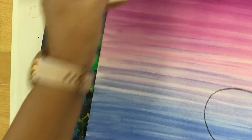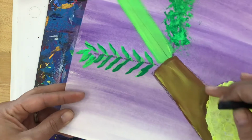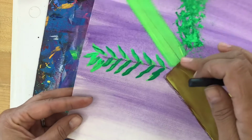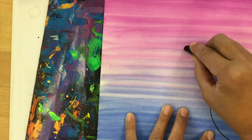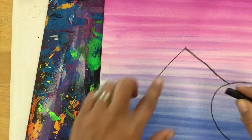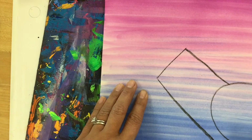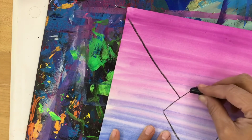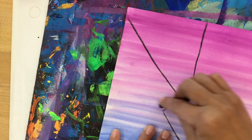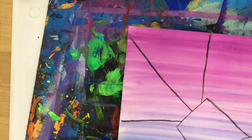Then we're gonna do a rectangle right here. I'm gonna go up and across, kind of towards the middle. So I'm gonna start on my etrog, come out a little ways, come out, and then come down. There you go. Then we're gonna do 3 lines coming out. 1, 2, 3. Those are for my 3 plants.